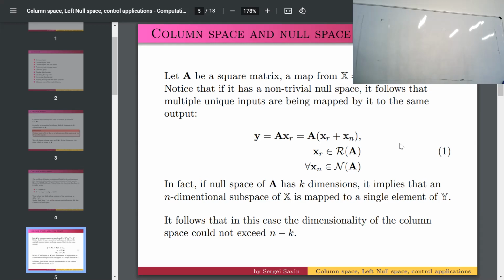It calls SVD, calculates the singular values that are non-zero, which is the dimensionality of the column space and the row space, and it gives you the number. When it gives you a null space, it calculates the rank again, and gives you the vectors of the singular value decomposition which are beyond this rank. So you have a rank n minus k, and those first columns on the left form the row space basis. On the right, they form the column space basis. The remaining, on the left, form the null space basis, and on the right, the left null space.